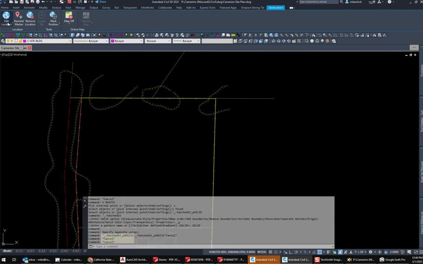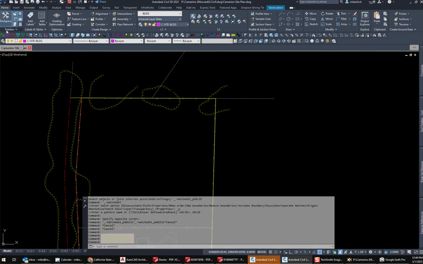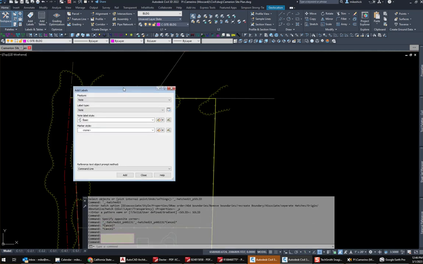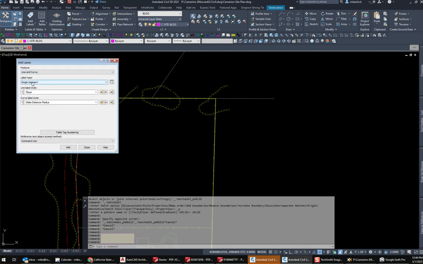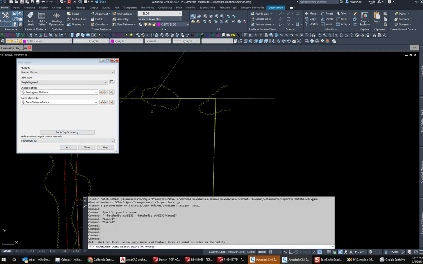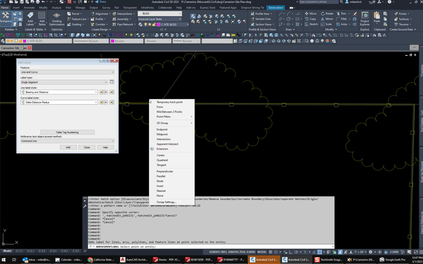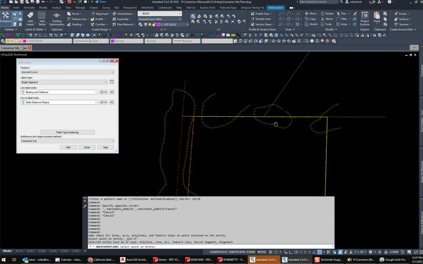Okay, so in civil, there's a way to label lines. And if I open up the line label, I forgot that I'm on video, and I hit line and curve, some of the stuff I'm doing off screen, and I'm gonna hit single segment, bearing and distance, okay, and I hit add, and I'm gonna hit midpoint of that line. It didn't work.